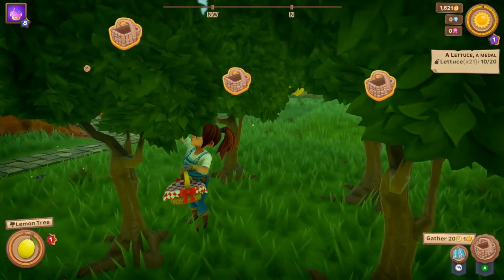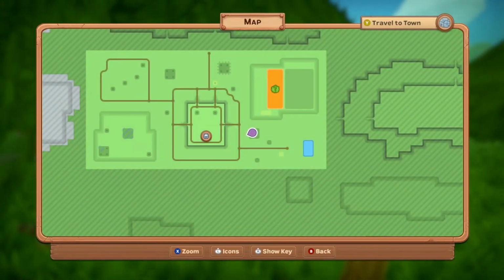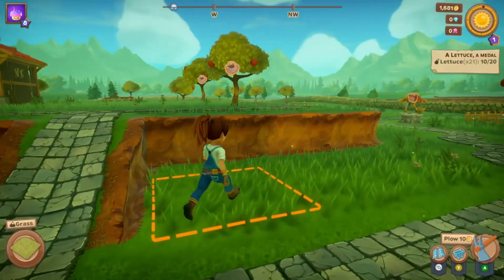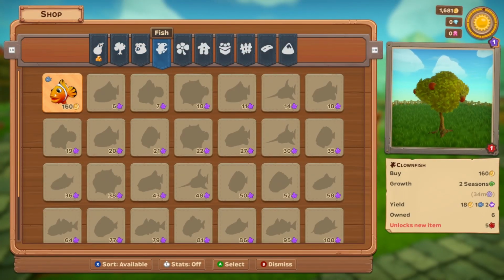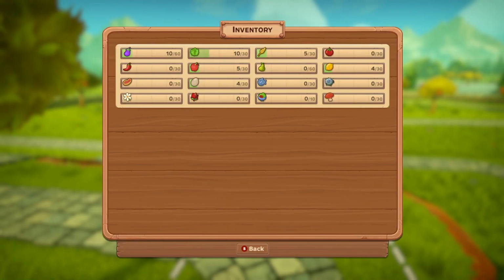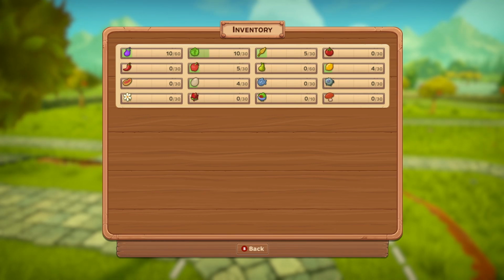So in the last game, they used to have a limit on how much you can have. I am currently not seeing it here, but there's usually a screen inventory. So this will let us know how much we have of each type of food. So you can see we have 5 out of 30 apples, 4 out of 30 on lemons.